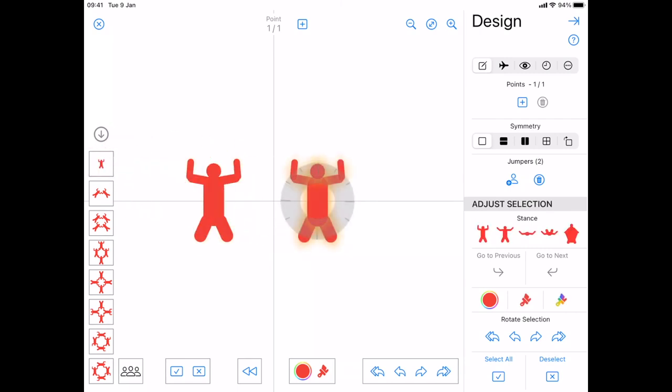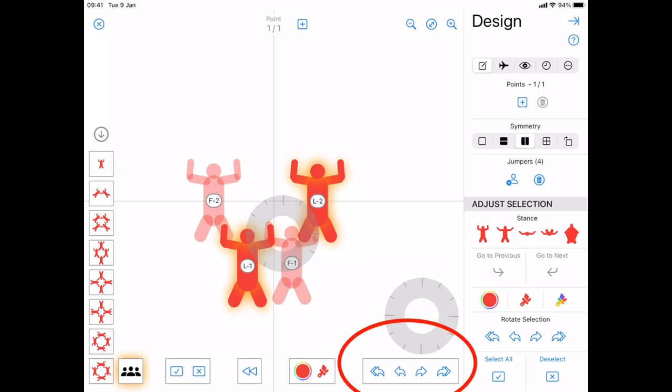So we can kind of, if you are kind of applying symmetry to something that you've built another way. So we can build this thing here that I've built without symmetry. And then I've realized, Oh, Hey, there's some symmetry going on. I can put in my symmetry and you can see that the app has kind of figured out who everybody is. Now it hasn't forced everybody to be in exactly the right position. It's just figured out that because of roughly the position is what is there, who's in what position. So a great little tip, if I select everybody and I use my little rotation control to just move them just a little bit to the right and to the left, then that will move everybody back to the same place, but it'll make all the clones go so that they're in the perfect matching positions.